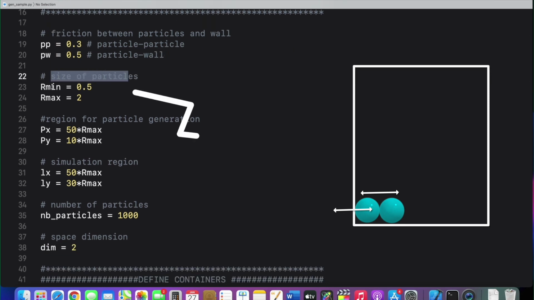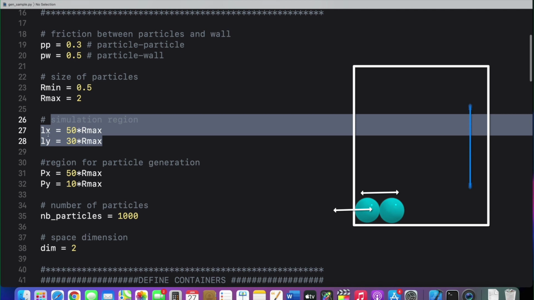We will also define the size of particles. In this example, I will define a range of particles from minimum 0.5 to maximum 2.